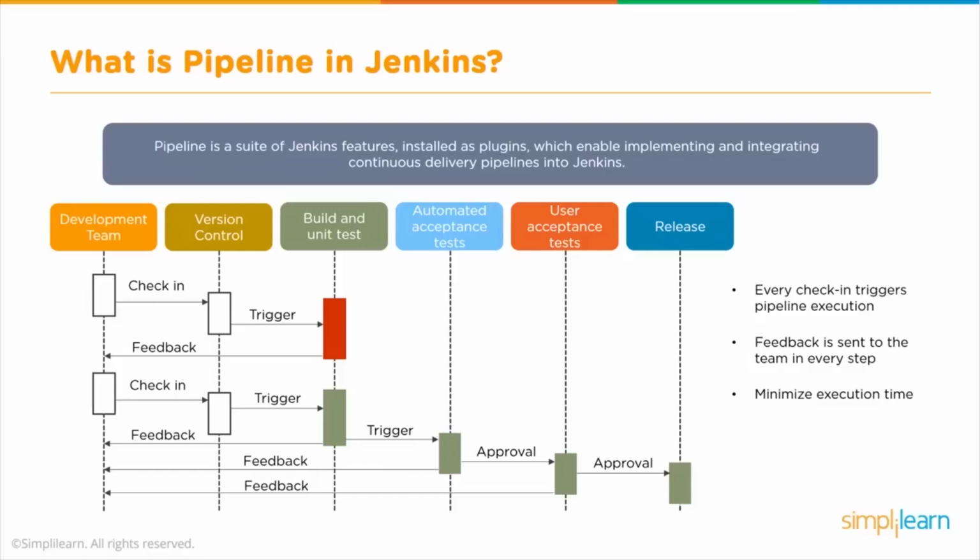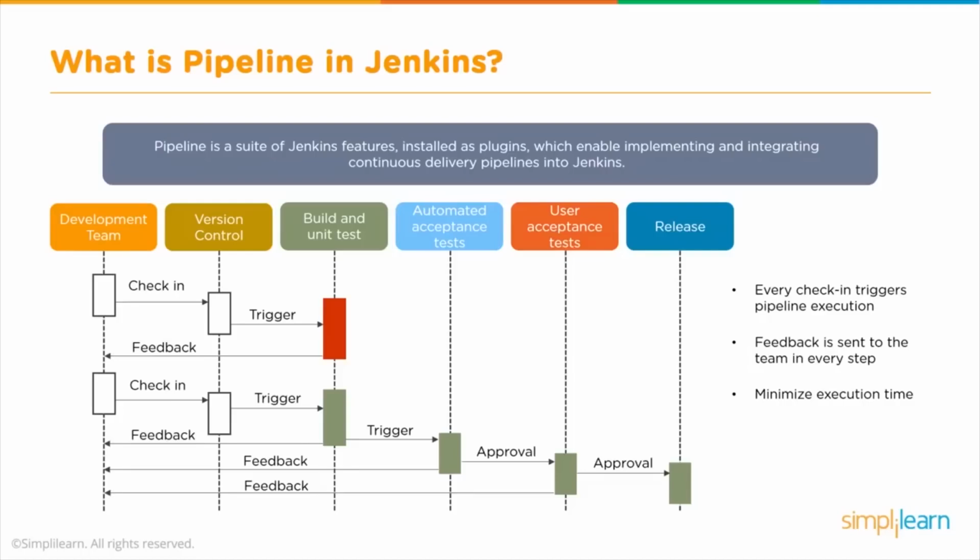So if job 1 is a build and unit test cases, and if that passes successfully, job 2 gets triggered. If job 2 is more about running some more automated tests, or possibly deploying it to an environment and then kicking off some more test cases, that would be job 2. But if the deployment fails, or if some of the other test cases fail, it would not propagate to the third job.